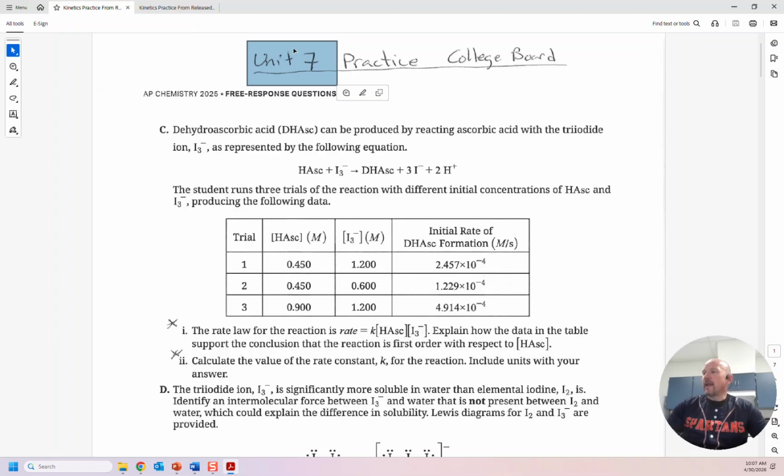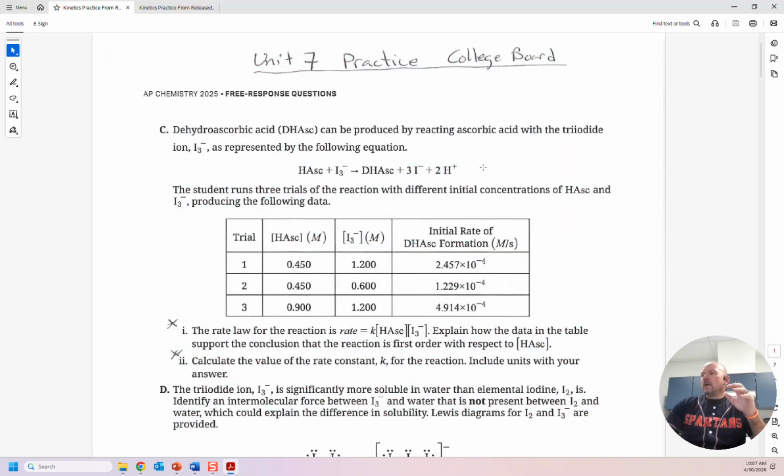Right, so chemical kinetics questions, right? So we're talking about rate laws, differential rate laws, reactant orders, reaction mechanisms, how to speed up a reaction, that kind of thing. So I just want you to see the types of questions College Board likes to ask when it comes to kinetics, both on the free response and a few examples from multiple choice questions.